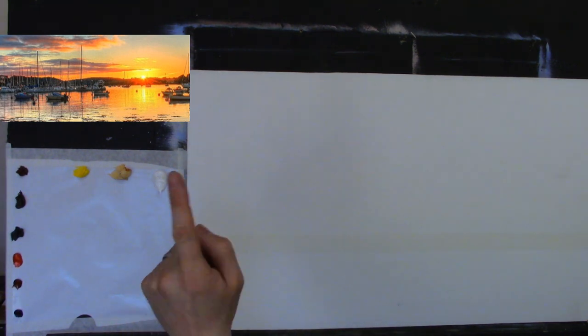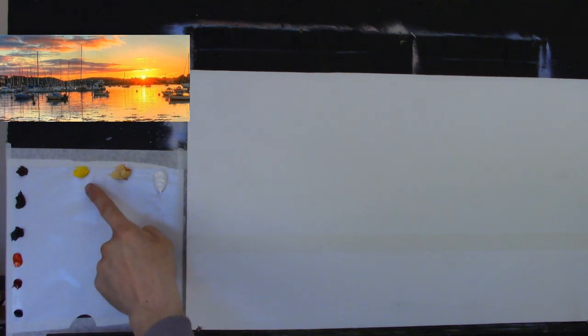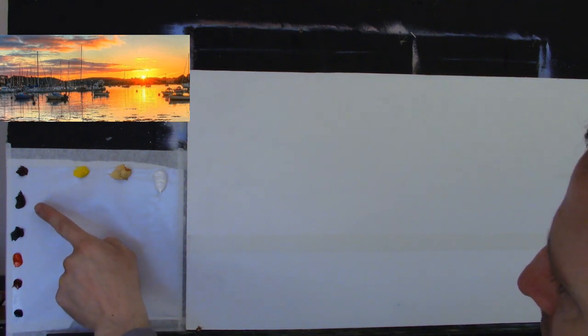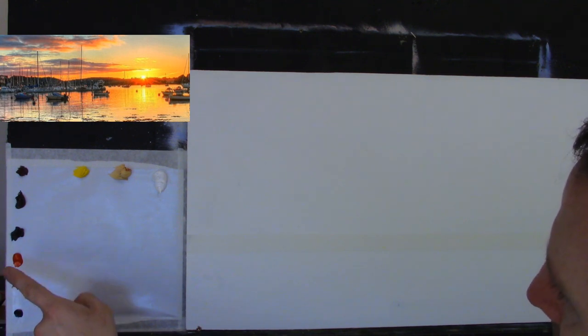Okay, I'll tell you my colours. I have titanium white, Naples yellow, cadmium yellow pale, some burnt sienna, a little bit of Van Dyke brown, or burnt umber, there's not much difference. A little bit of black, any black will do. Some cadmium red, some alizarin crimson, and a little phthalo blue, just for some nice rich colours.